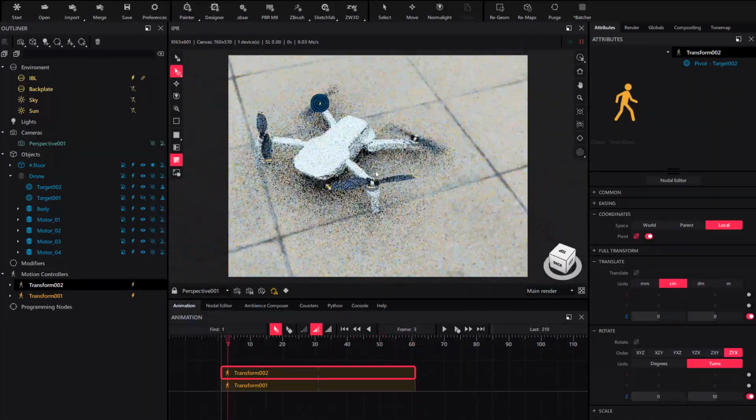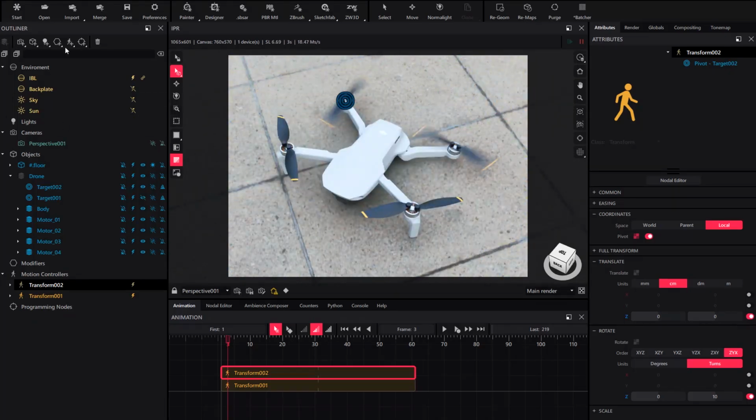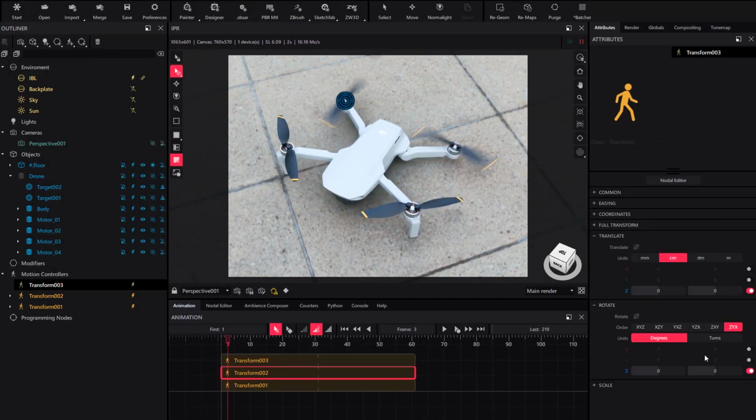Repeat this process for the remaining 2 motors, speeding up the video for brevity.